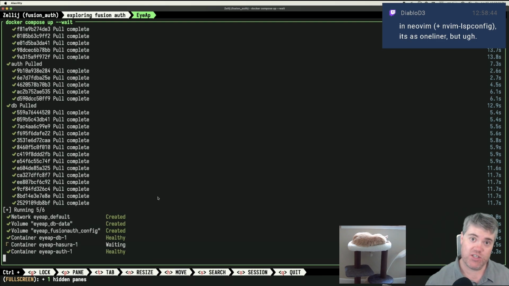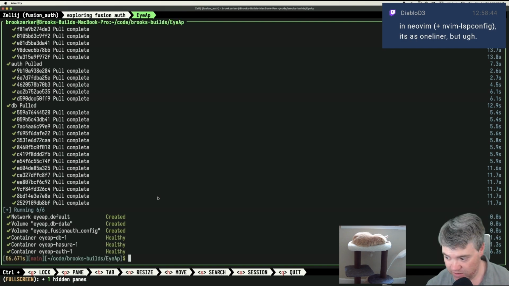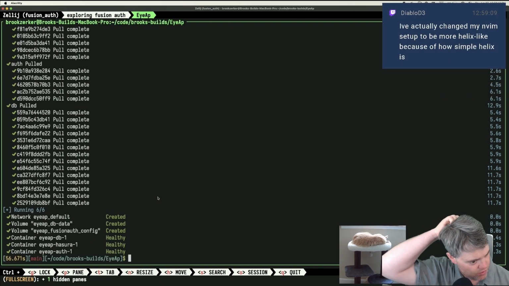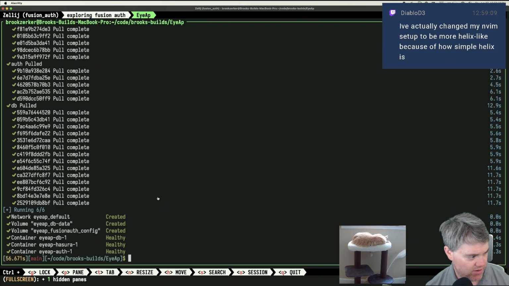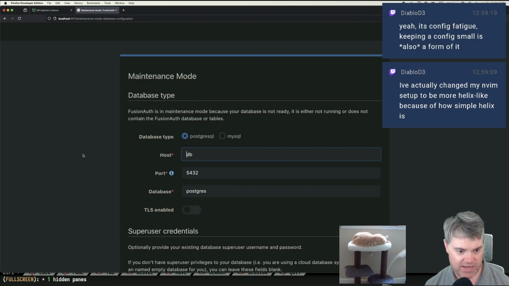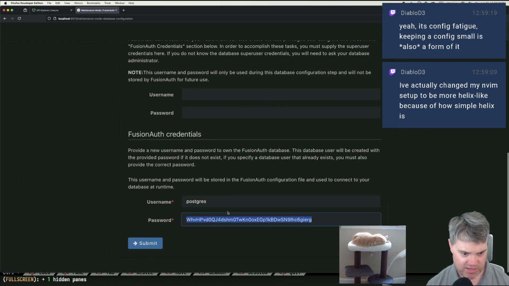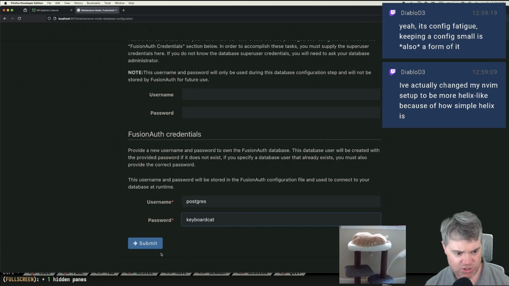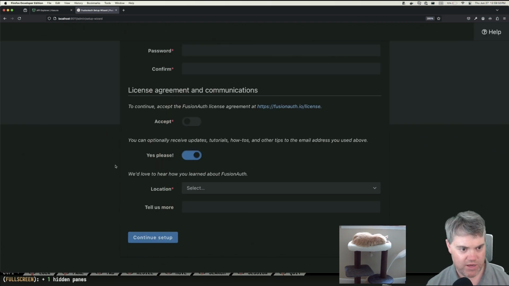It's more of there's just config fatigue with it, right? Okay, so you're all running and healthy. That's great. So if we come back to here, let's try you again. Okay, so we're in admin mode and I have to tell it how to connect into this. So I'm not exactly sure how to get around this one. Okay, so there's still a problem, I think.